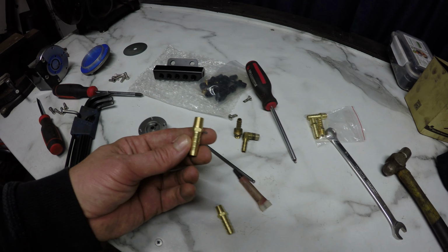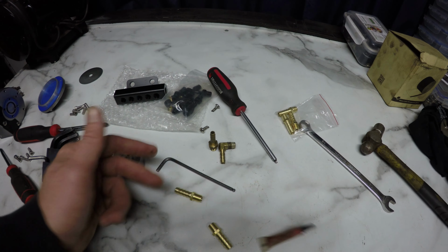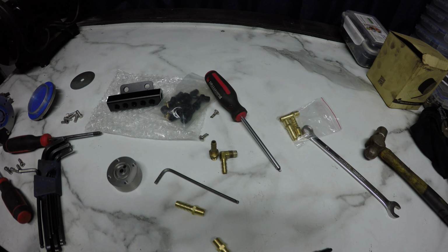When I put these fittings in, anything to do with oil, fuel, red Loctite. Seals every time.